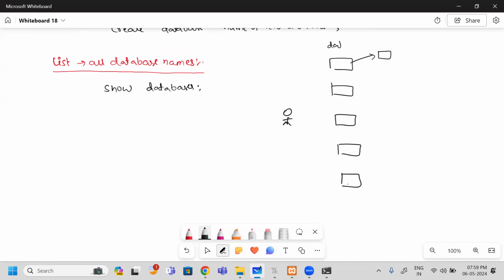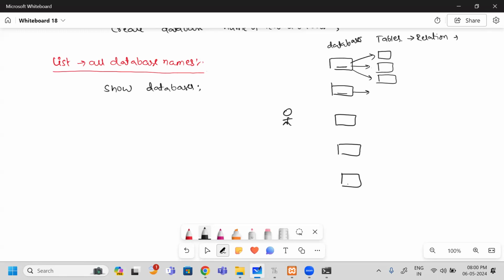So these are the databases and these are the tables. So what is a table in each database? A table is nothing but a relation. It maintains all the information in tabular form. So this is another table, and this is another table. These are all related tables, all belonging to this database.